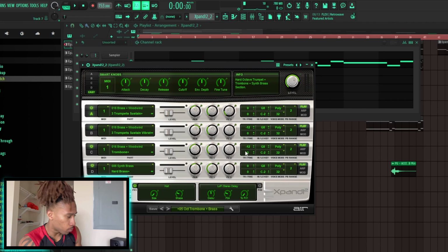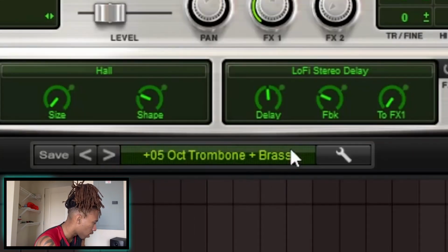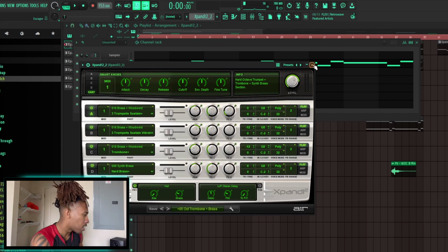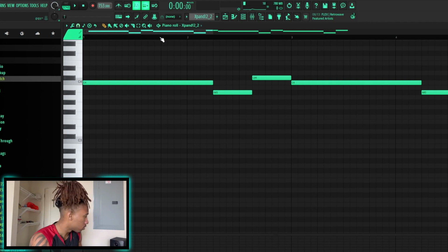Alright, so I'm not gonna lie, I think the cheat code to making a certain style of trap beats is to use brass instruments. Literally, all I did was go to Expand and grab an Oct Trombone plus Brass. Pretty much just a very fat brass. It's gonna have a lot of low end in it, so you're gonna get that. And then, just like I said, go to the low end and make a very simple pattern. And this is what I laid out.